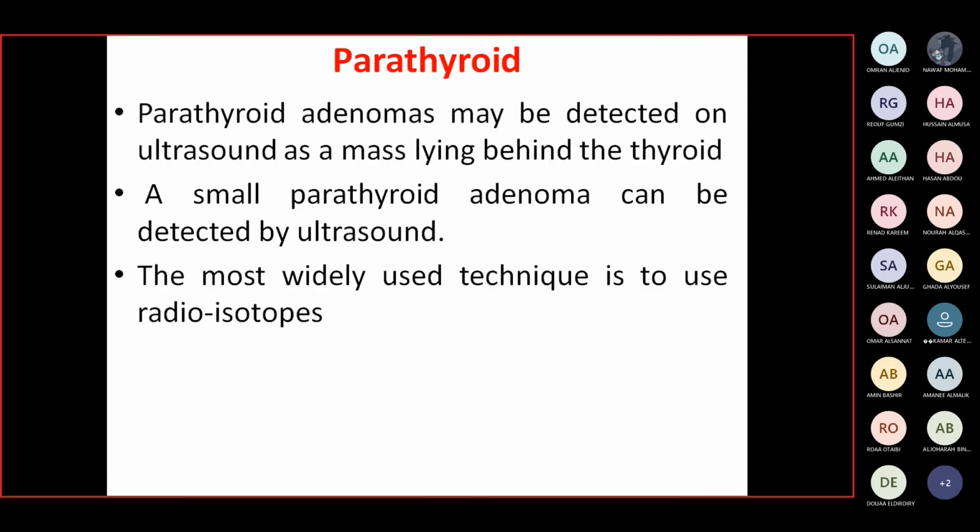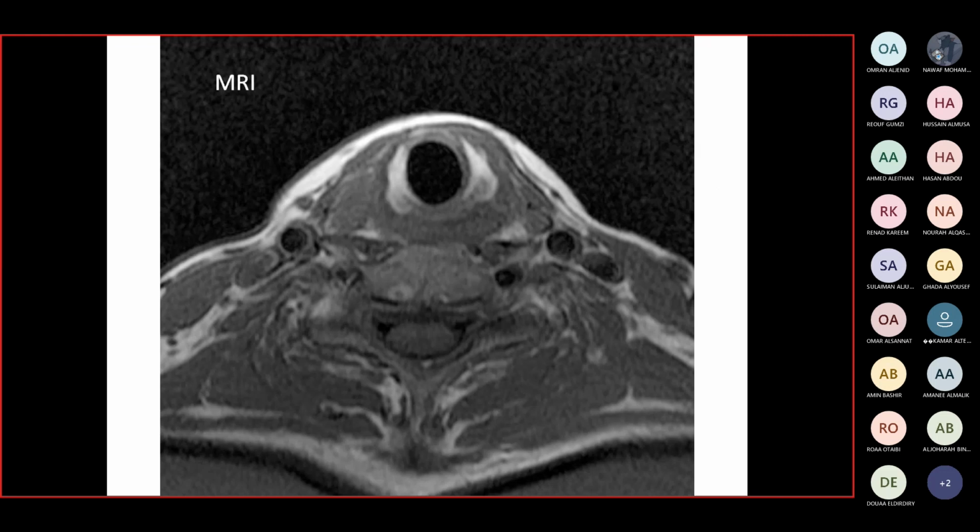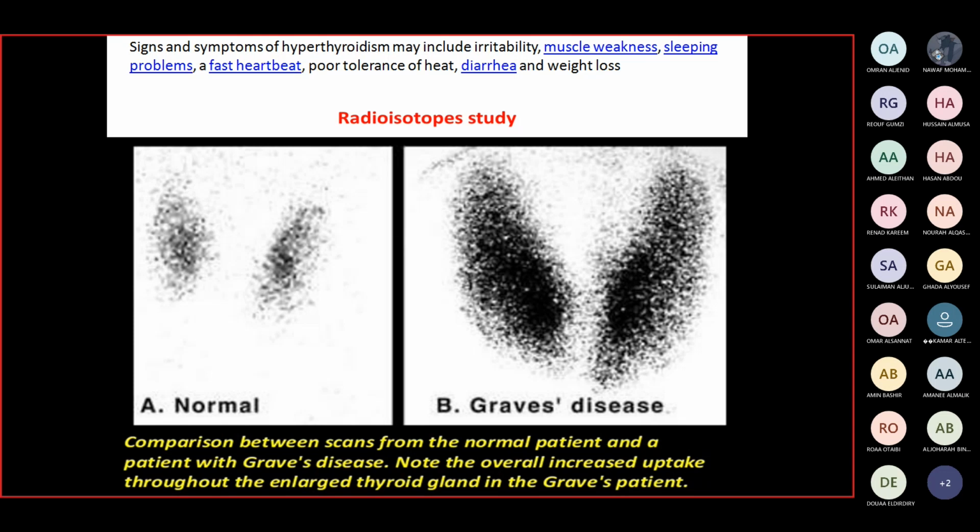Thank you. Doctor, will hypothyroidism be more black or less black, more white? According to the cause. Each pathology has its own manifestation, for example thyroiditis or Graves' disease. I can't say that usually it is hypo. Sorry, doctor, my question is: is the hypo the same as the hyper, more black or not? In Graves' disease, there is increased uptake of the radioisotope by the thyroid gland.